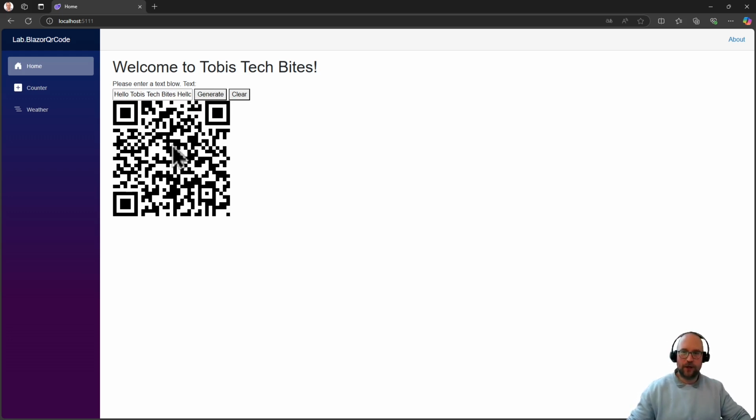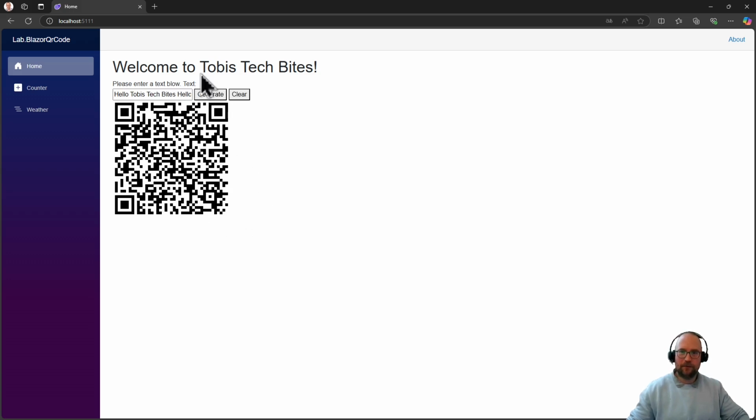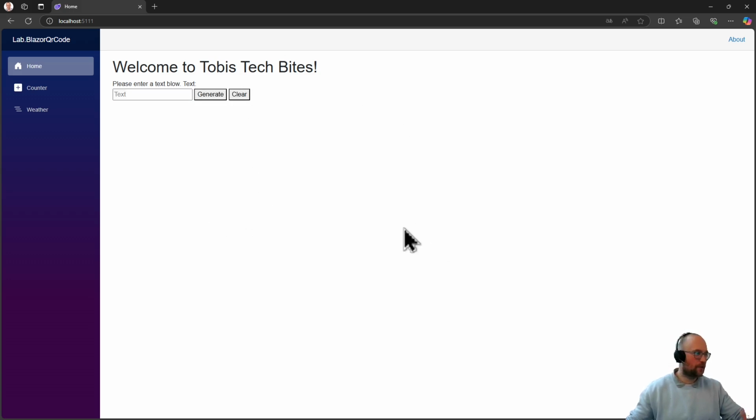If I increase the amount of data, we can see that the QR code itself is going to grow as well. And if we click clear, it's going to disappear. And this is basically it. This is what we want to achieve today. So let's see how we can do this.